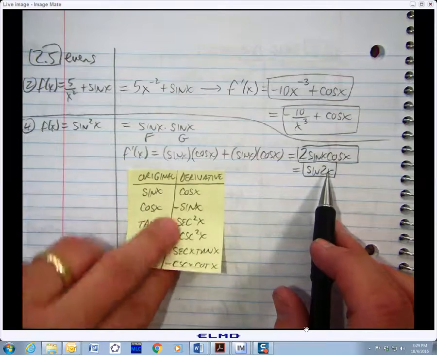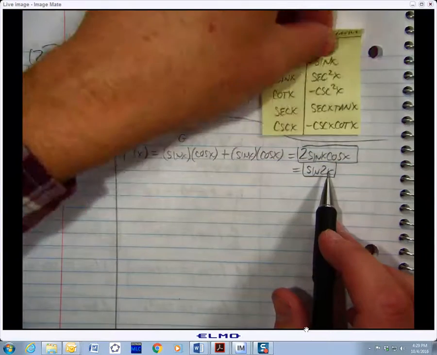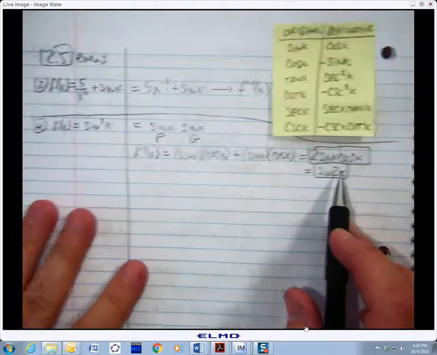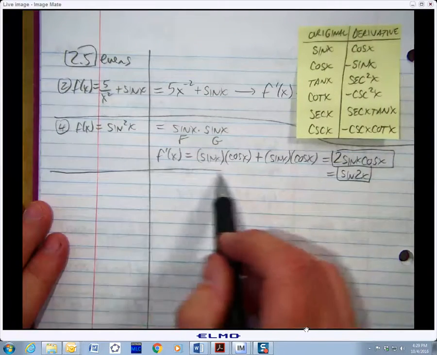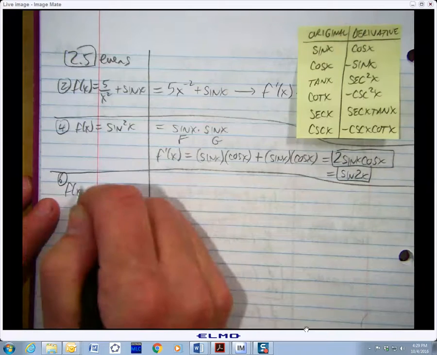All right, let me move my cheat sheet out of the way. We'll bring it back down if I need it. Actually, let me just stick it right there, then I can kind of see it as we do our number 6. All right, moving on to number 6. We're going to keep on cruising.